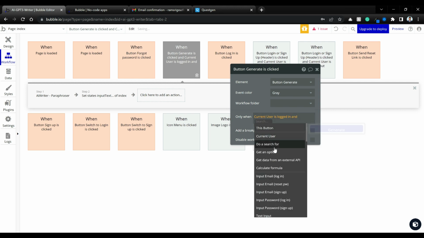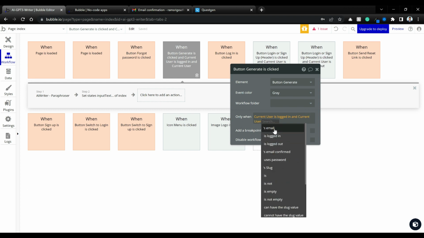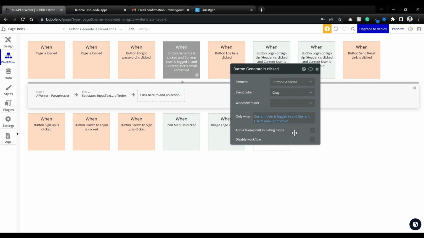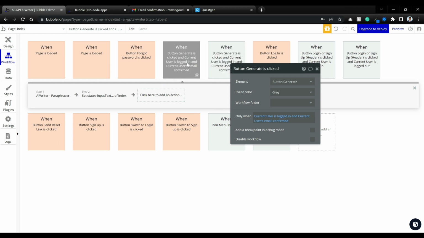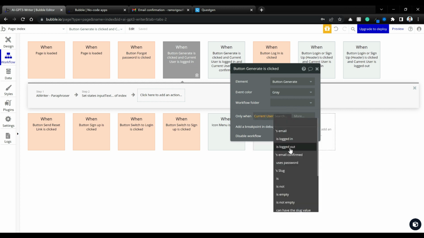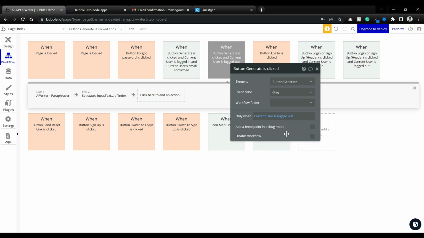and current user's email confirmed. Great. Now let's just copy this and paste, and okay, when current user is logged out, this button actually shows login or sign up.